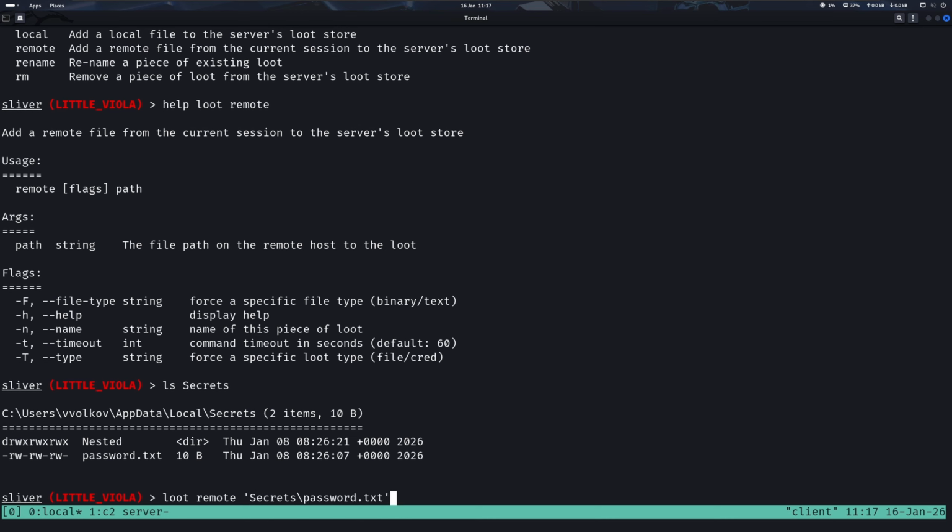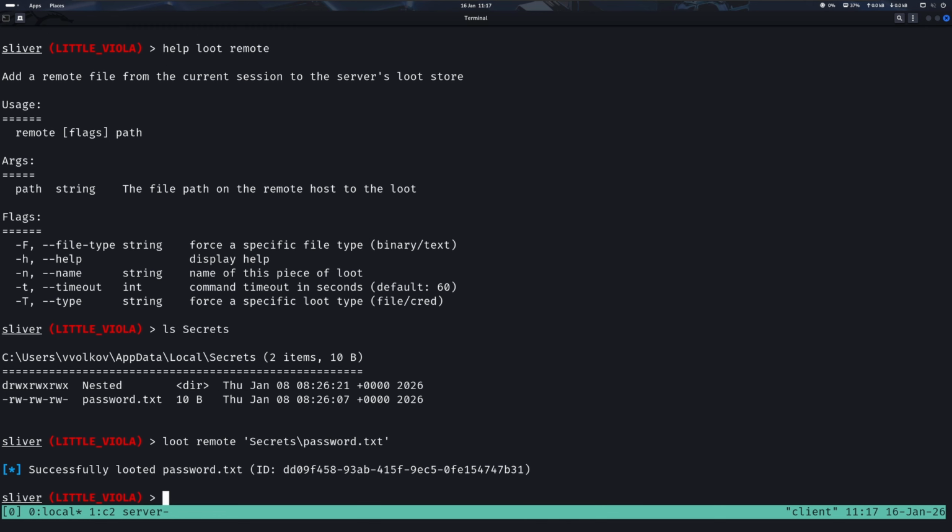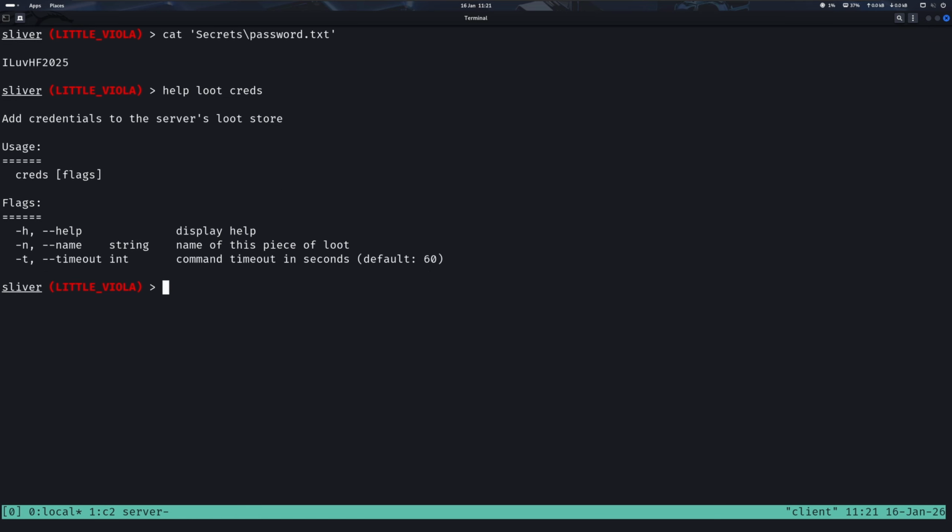So in this case, you can see that we are looting a file named password. And once looted, you'll see that we get a nice little message. And then most importantly, we get that loot's unique identifier. Now, this unique identifier essentially uniquely identifies the specific loot, and for the most part, you won't really need to use it, but it just helps differentiate between all of your looted files. And in the case that you get two looted files that both have the same name, this ID will help you differentiate between them.